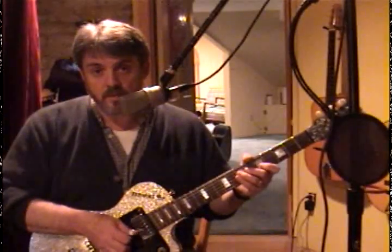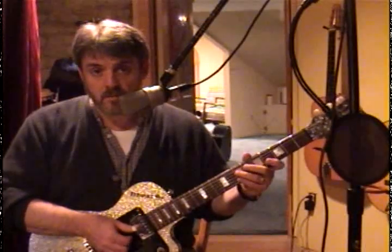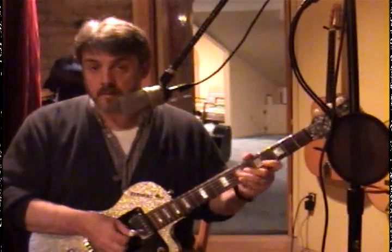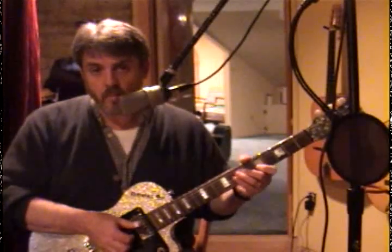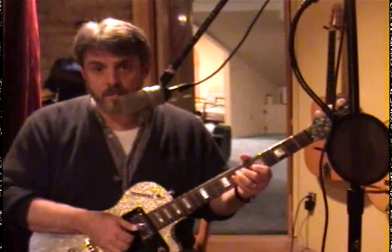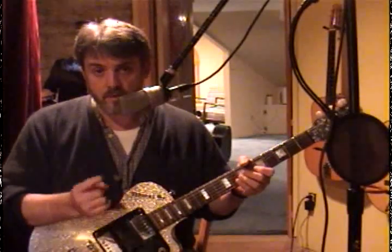And here's a nice little way to practice a riff. We've got our scale, 1, 2, 3, 4, 5, 6, 7. We've talked about that already. Play 1 with your thumb. Now play 4 with your first finger plucking.